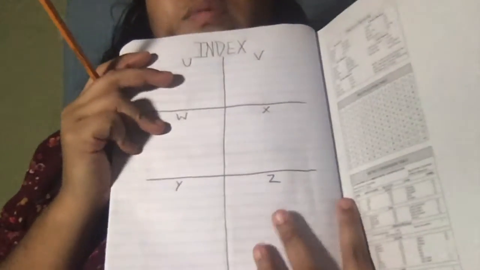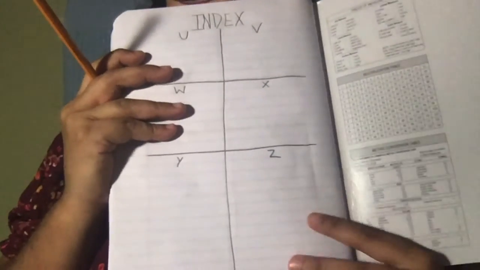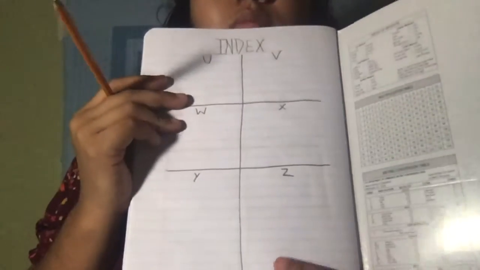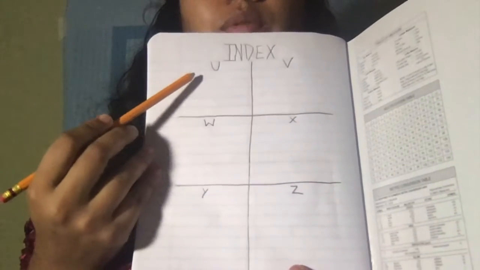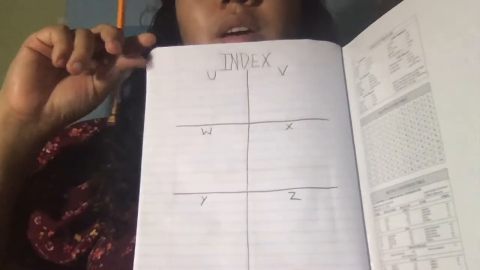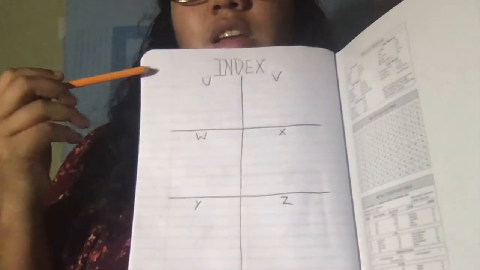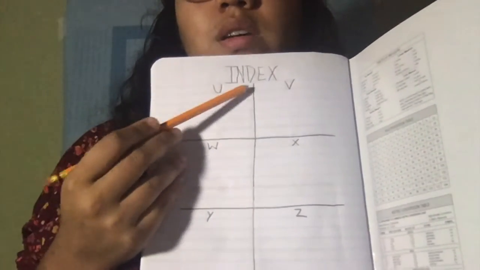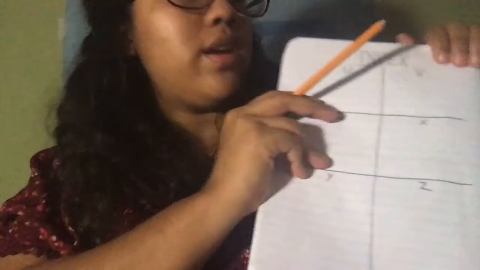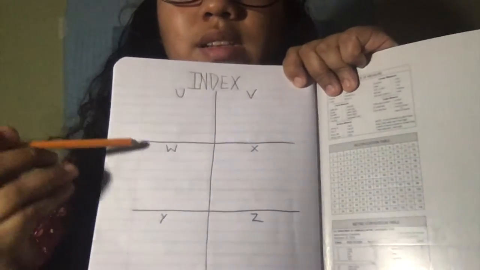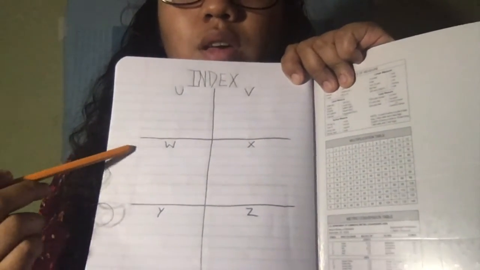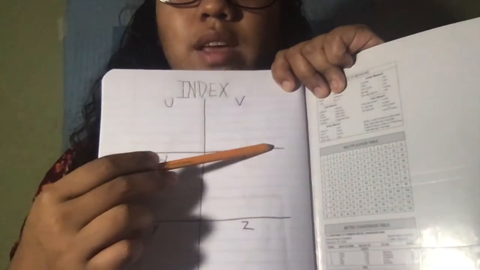Turn to our very last page of our index. So our index, first line, we're going to write index on the big top line. On the very first tiny line, we're going to write the letter U, the letter V. Under those letters, we're going to count 1, 2, 3, 4, 5. I'm going to count 5 spaces and then write a line going across just like that.